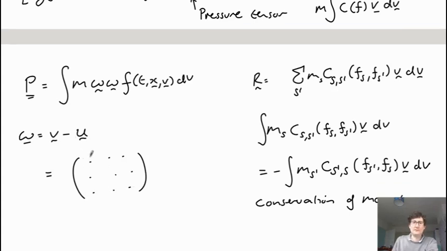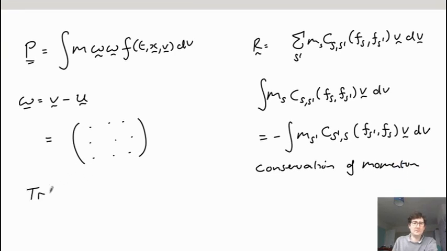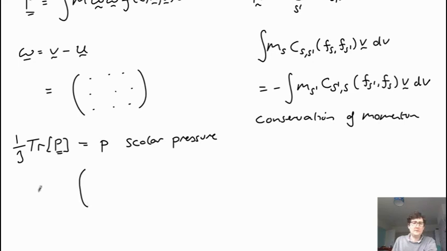And the scalar pressure is the diagonal. So if you take the trace of this pressure tensor, the sum of the diagonal, what we end up with is 3 times the scalar pressure. So a third of the trace is the scalar pressure. If you have ideal MHD, for example, the pressure tensor is just this, and everything else is 0. So this would be like ideal. But in general, these off-diagonal terms are not 0.